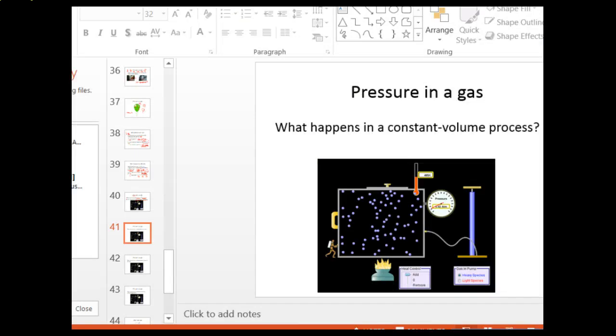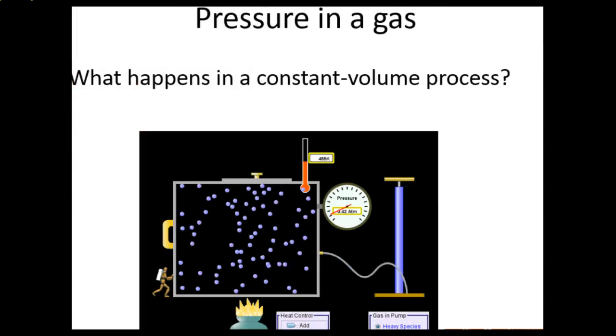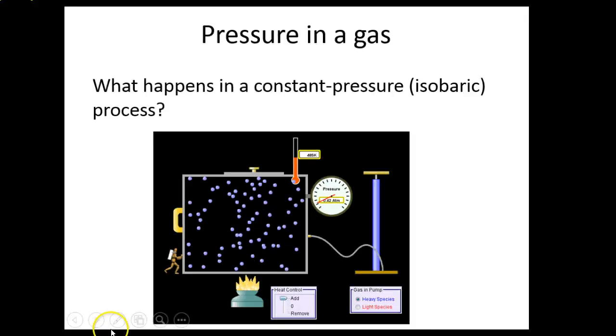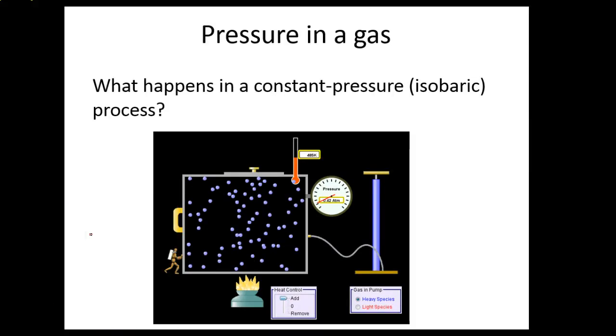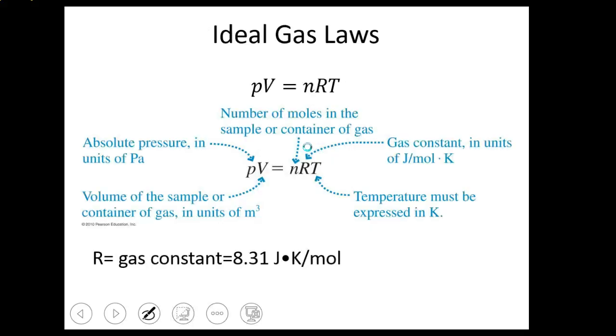It's pretty good at helping you kind of learn that content. We can have these constant volume processes, or we can have these constant temperature processes. But either way, what we see is that these things really tend to go together. So pressure and temperature are closely related, and volume is inversely related to these things.